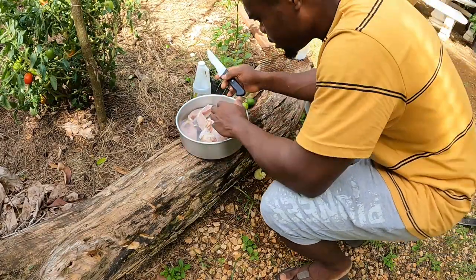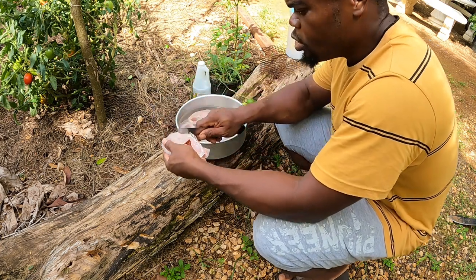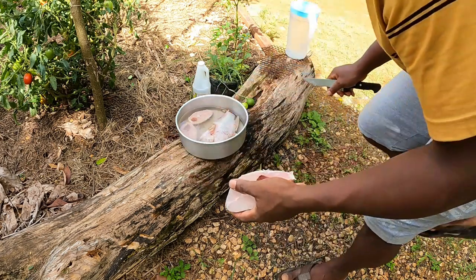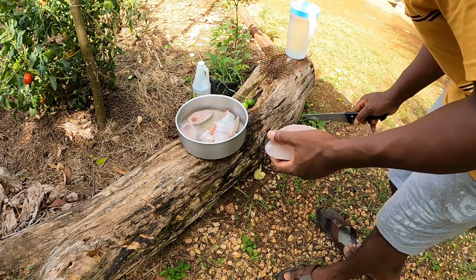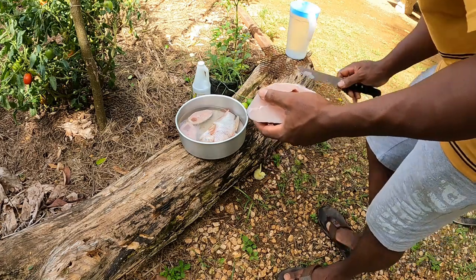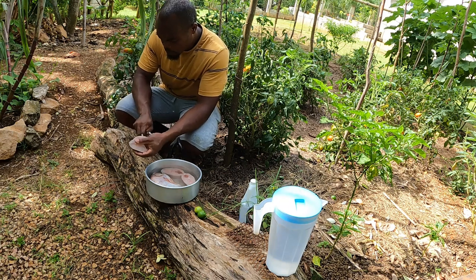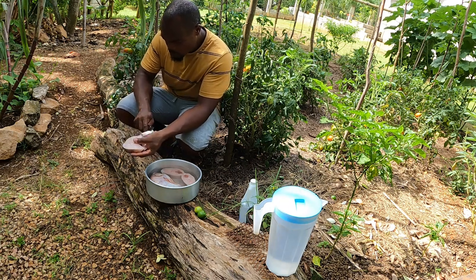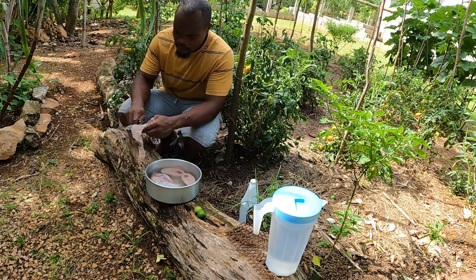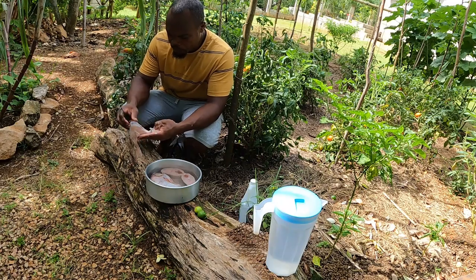So, see, the fish is raw, guys. I have to clean the fish around the table up there, because I rot the place. Clean the honestness, guys. Jaja, how many ants are there, sir? My whole pot, ants there, right there, sir, guys. So you have to scale them off, because they don't scale them.